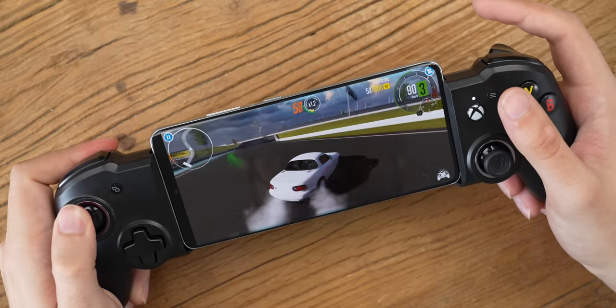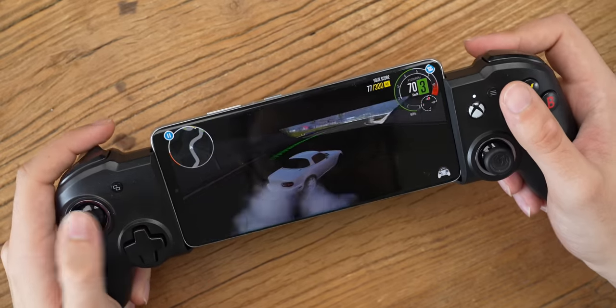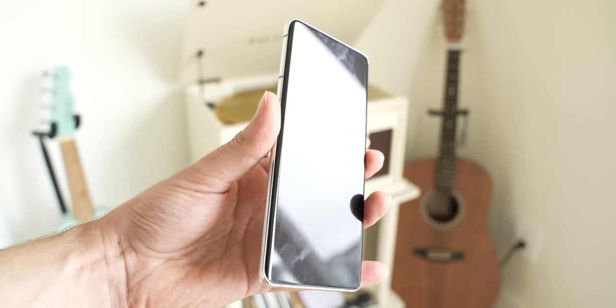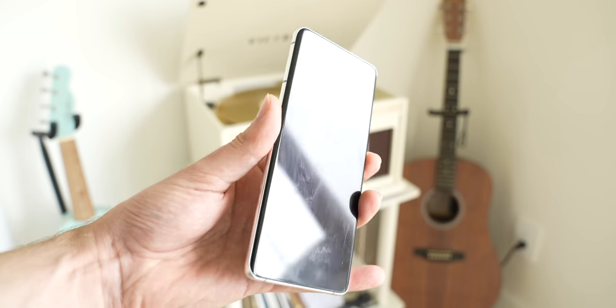I've also paired it with a gamepad to play a ton of games, both mobile and emulated, and it is like the perfect size for that — like a slightly smaller Steam Deck. My only little gripe with this display is actually the coating on it. Over time, that fingerprint-resistant coating has worn down a bit, and my naturally greasy hands tends to sully this fine Gorilla Glass surface rather quickly in the run of a day.